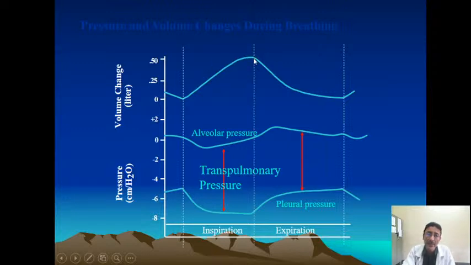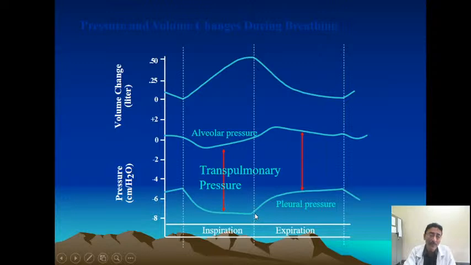Now at the end of inspiration, the lungs are full of air, the volume is around 500 ml, and the pleural pressure is less than the atmospheric pressure, somewhere around minus 8 mmHg. At this point, the inspiratory muscles stop contracting and become relaxed. When they relax, the diaphragm moves up, the external intercostals recoil back, and the elastic recoil of the thoracic cartilage happens. Because of this, the recoil causes the pressures to rise.